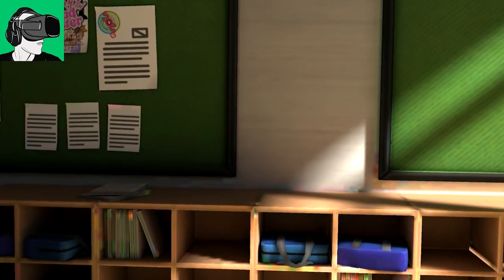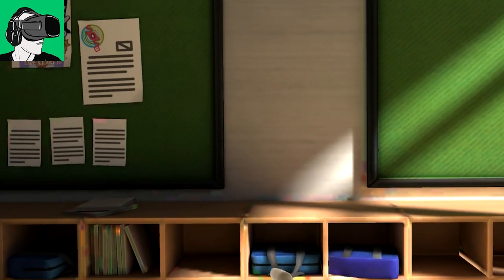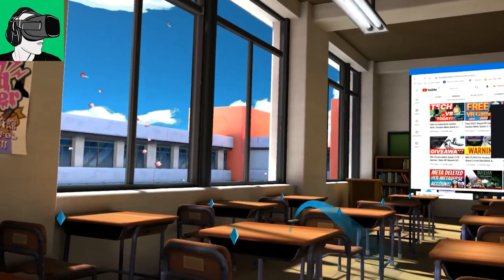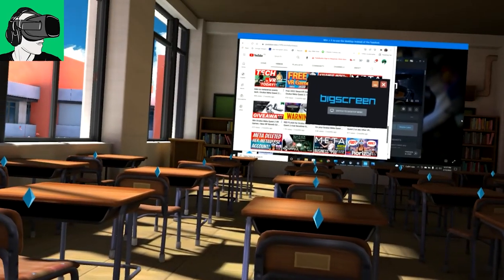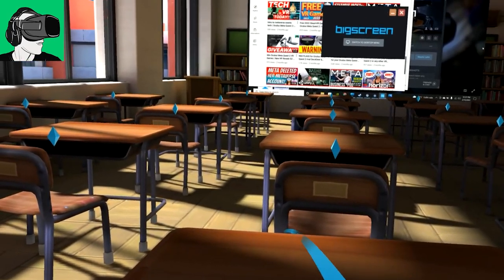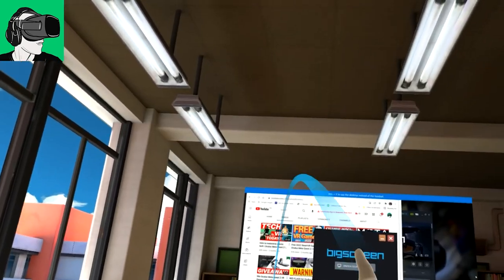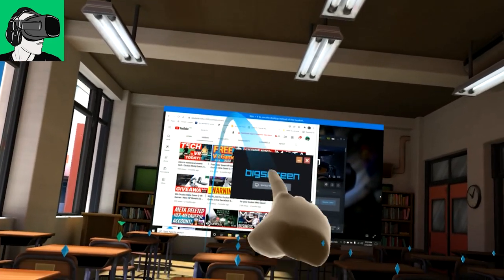I can still see the jagged edges on the actual corners over there, up here. And also, I mean, it is better, don't get me wrong, but I can still see the jagged edges here. I think up close it's much better, but further away it's not super much better. So I think closer up it does make a difference, but anything that is mid or further back over there, it doesn't really make that much difference. However, there are no jagged edges on the actual screen. The screen itself is perfectly fine.